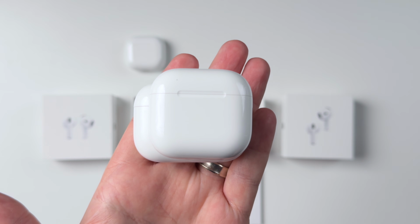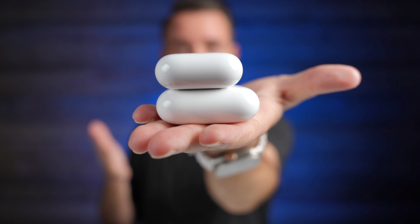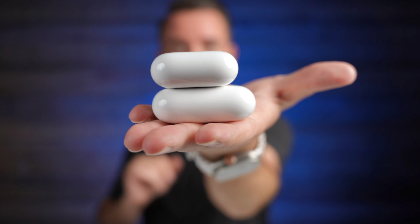In fact, let me just stack those up together so you can see the difference, what that looks like. There are differences in the ANC, I'll get to that in my review, but you'll definitely save some space in your pocket if you go with the ANC versions of the AirPods 4.